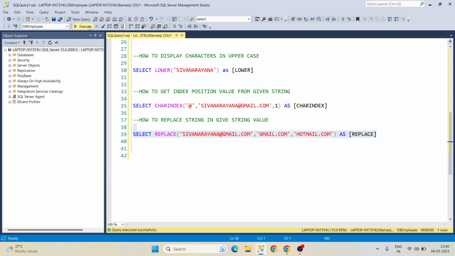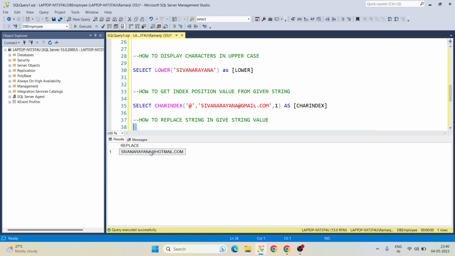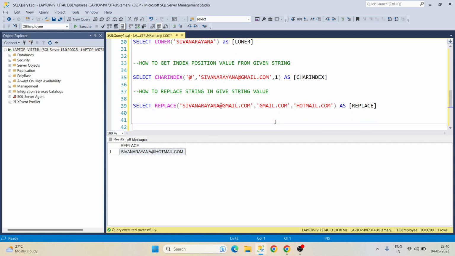See, it is displaying hotmail.com, but what is our actual string? Shivanarayana@gmail.com. So I'm replacing gmail.com with hotmail.com. So this is the REPLACE function syntax.